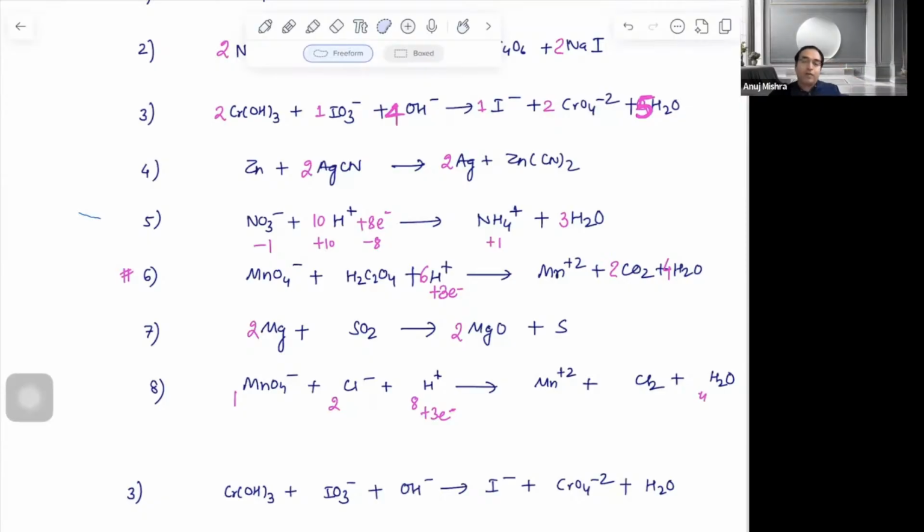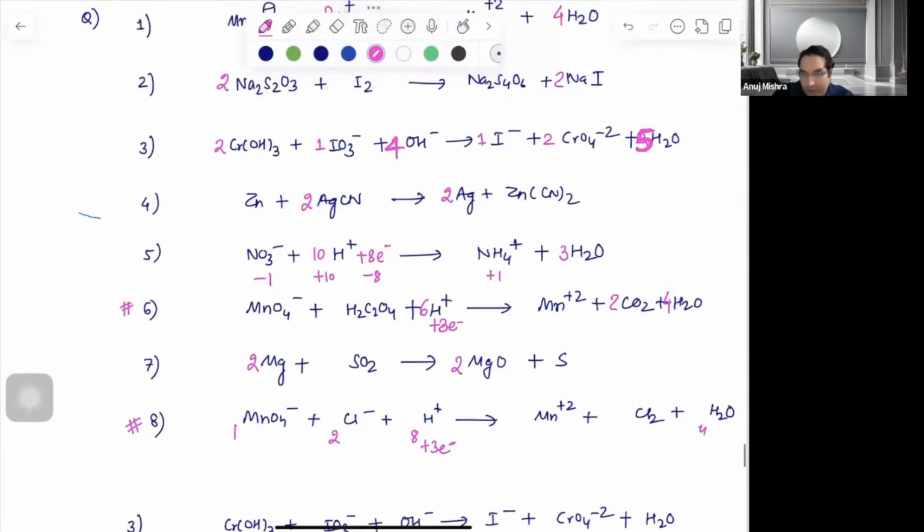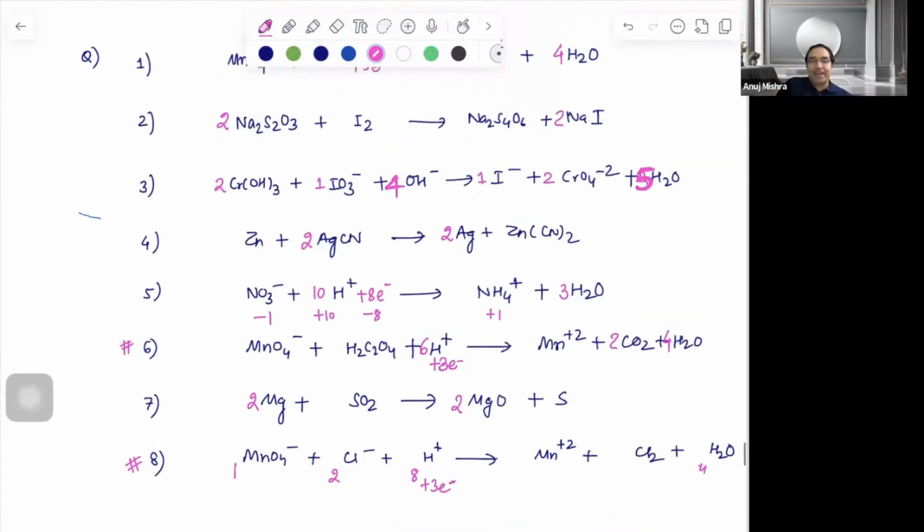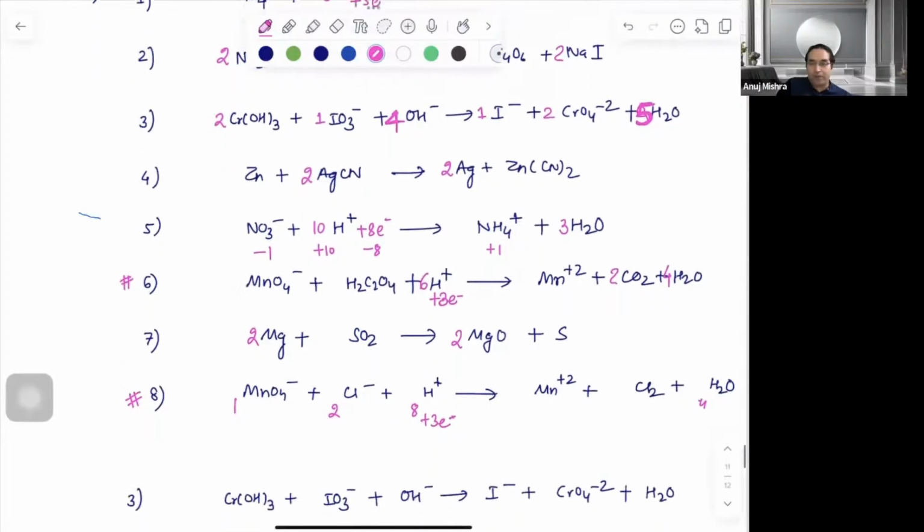Try. And again, these questions you need to try, because unless you get the answer, I also can't help you to get the answer. So better you try, put effort in getting the answer, rather than simply copying the answer, which will not help, because balancing is exactly like solving a maths question. Okay, solve repeatedly and you will automatically learn where you are getting stuck. You can just resolve that issue and get it done. Okay, so 6 and 8 I expect everyone to complete now.